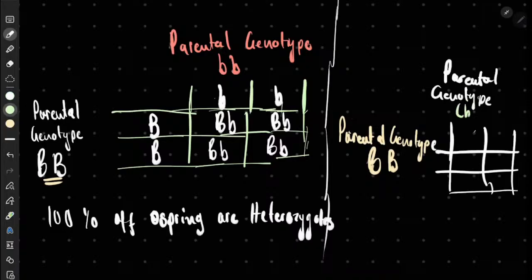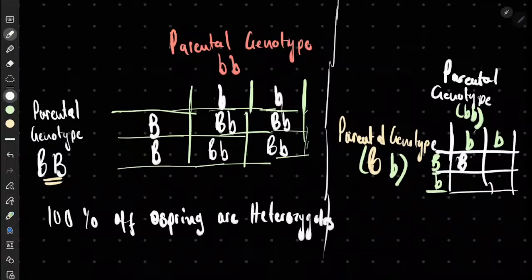Here, of course, is the homozygous recessive. Here we want heterozygous. So what are the things that come in here? Big B, small b. What about in here? Small b and small b. Now we start crossing. Big B meets small b, we get big B, small b. Big B meets small b again, we get big B, small b. Small b here will meet the small b at the bottom, it will be small b, small b, and again small b, small b.